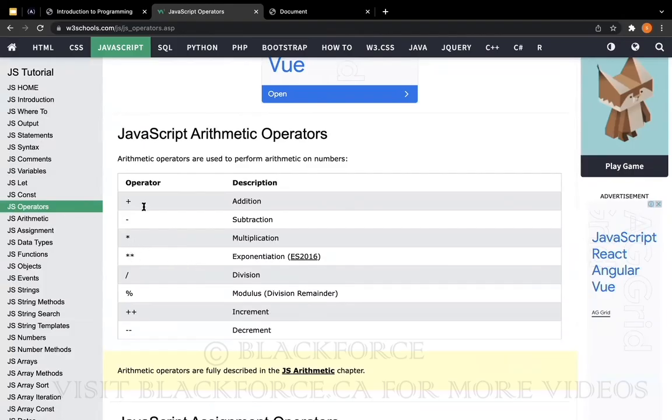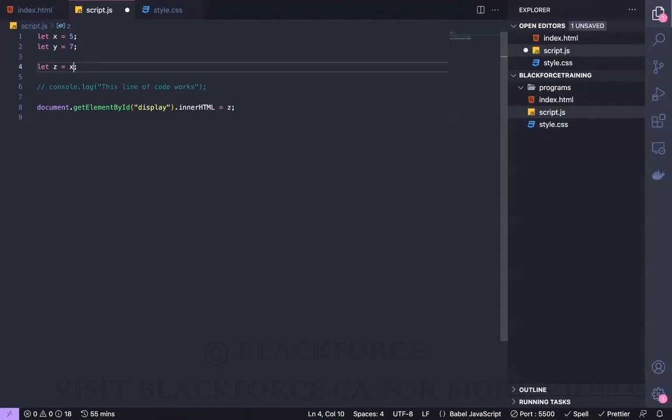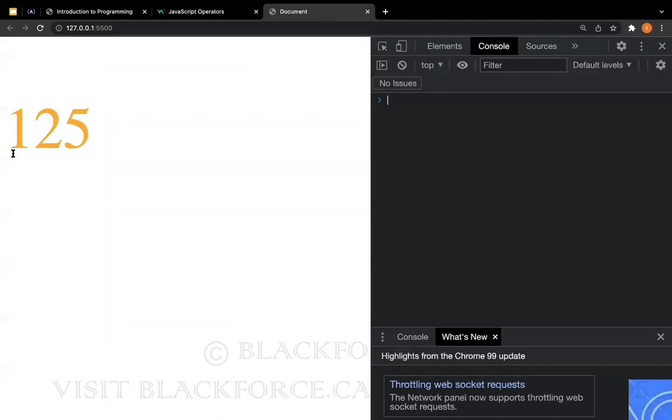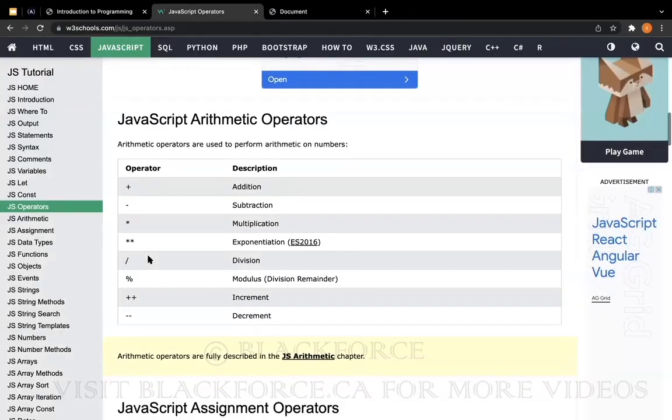I think exponential is the power of, right? So if I do x exponential 3, can I do this? Yes, I think I can. It's going to be 5 times 5 times 5, 125, right? So all these are just mathematical operators. Slash is division, modulus is remainder.